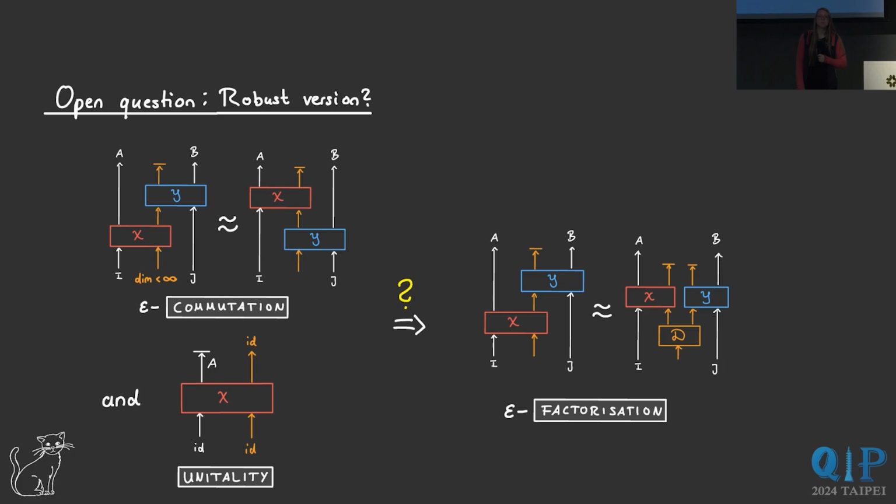Yeah. Also, I'd say thank you for the fascinating talk, and also for the unitality condition. The way you showed the PR box, it looks very much like it's just signaling from Alice to Bob or from Bob to Alice. So I guess this is somehow capturing the essence of no signaling. I just wanted to check if that's the right intuition here. Yes, I think that's some way to think about it.